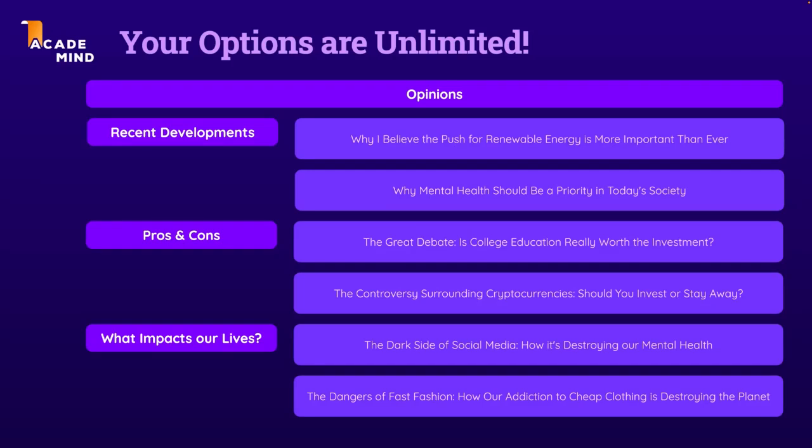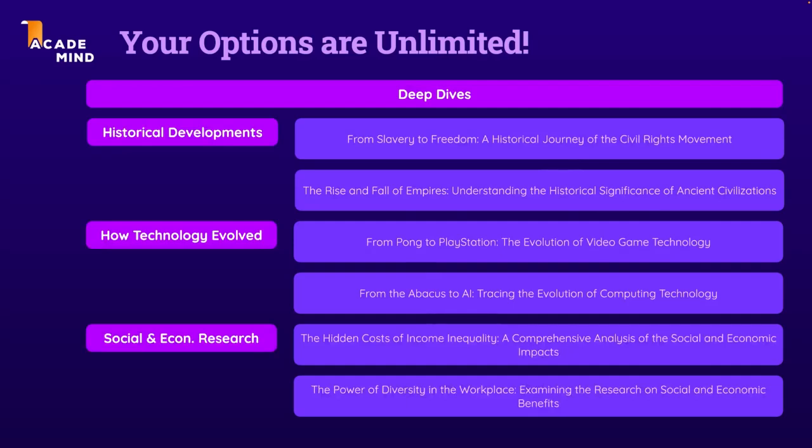Articles are not limited to tutorials and opinions. You can also write deep dives about historical developments, about how technology evolved, about social and economic research, and many, many more. I just want to give you some things at hand to get an idea of the amazing options we now have with the help of ChatGPT. And always keep in mind, there is so much more to write about, so much more to discover, so make the most out of it.